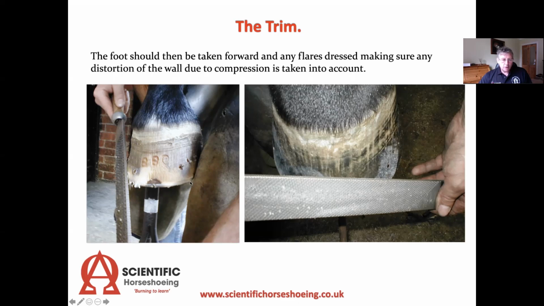So the shape of the foot and the amount the wall needed dressing back in relation to the flares is represented by this inside line here. So we then need to take off or dress back the flares from this point to about 1/3 of the way up the wall, so that we create an even platform through the center. And you can assess this by imagining a line through the center of the limb and dorsal wall. And you take your rasp and, not overdressing it, you make sure that you dress the foot back no further than the template that you've made from underneath the foot.